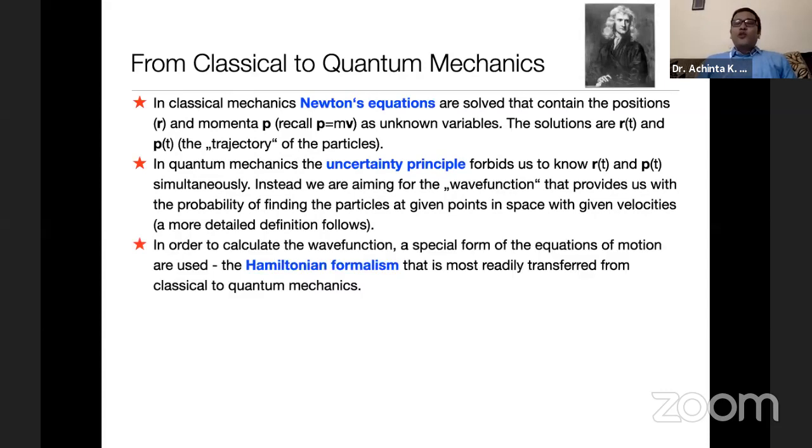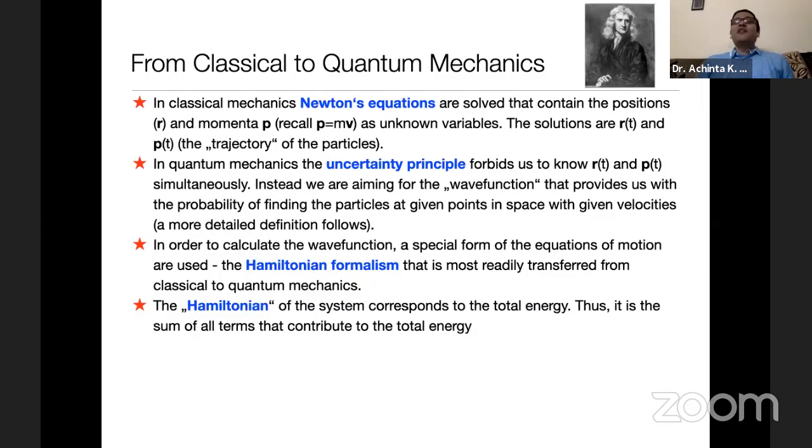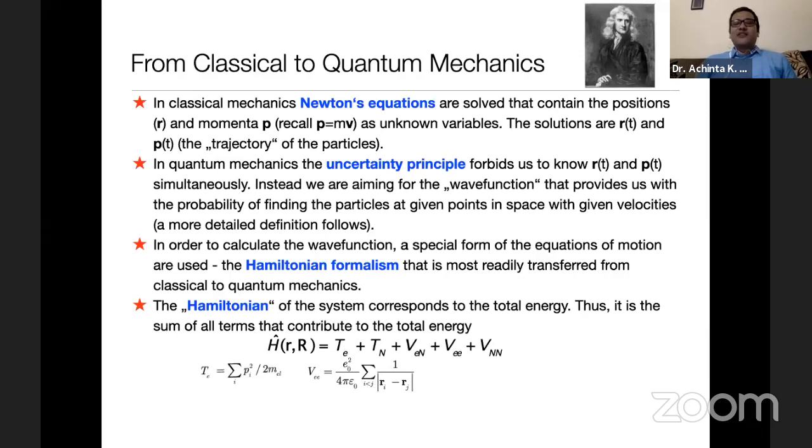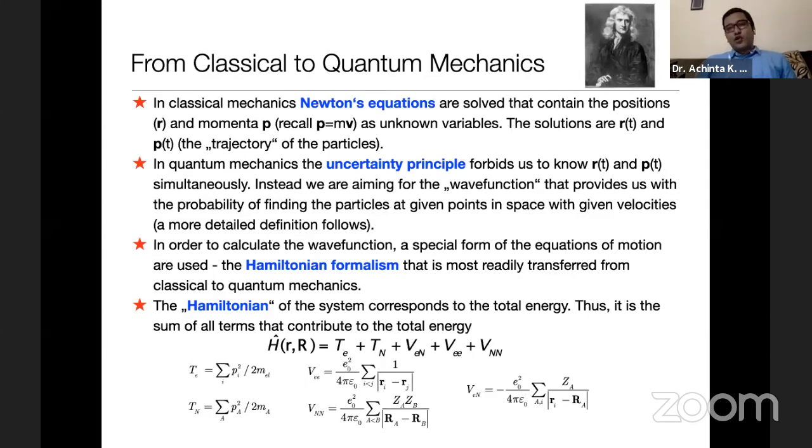Although we call it Newtonian mechanics, there is a Hamiltonian formalism of Newtonian mechanics, which readily translates you from classical mechanics to quantum mechanics. When you talk of the Hamiltonian, most of the time we think of the Schrodinger equation, but remember the Hamiltonian can be classical also. The Hamiltonian has nothing to do with the Schrodinger equation. It has to do with the equation of motion. The Hamiltonian of the system corresponds to the total energy. For a classical Hamiltonian, as I showed before, it will be kinetic energy plus potential energy: electron-nuclear attraction, electron repulsion, and nuclear repulsion. You can calculate them very precisely using classical mechanics formulas and find out the energy. Now, if you are interested in going into quantum mechanics, then you start with the classical Hamiltonian.